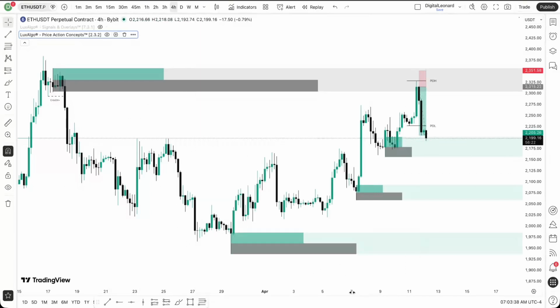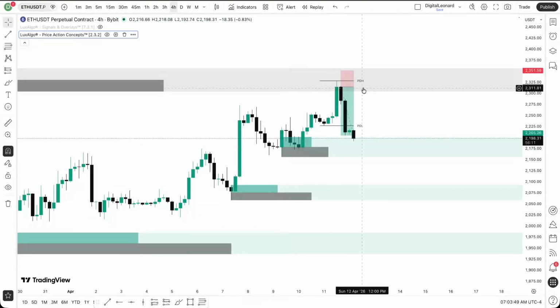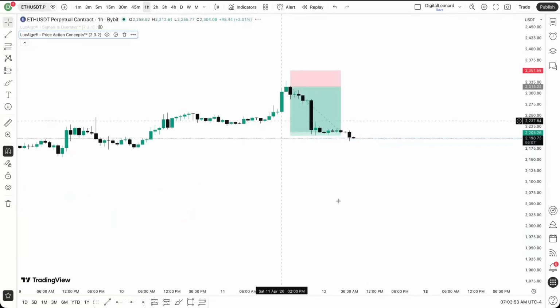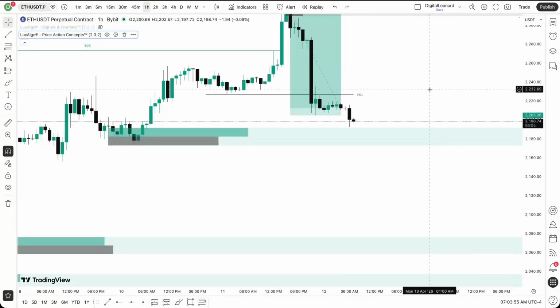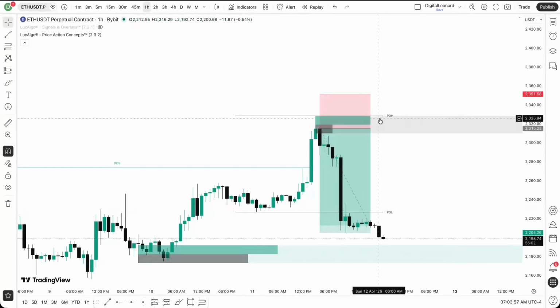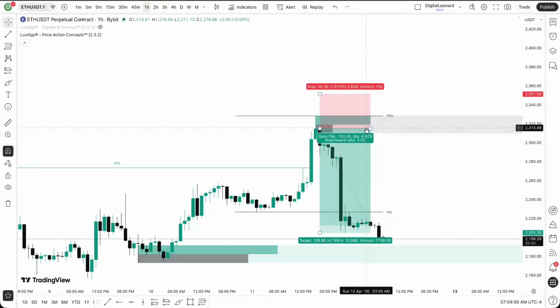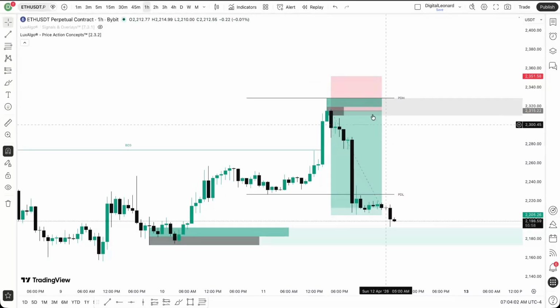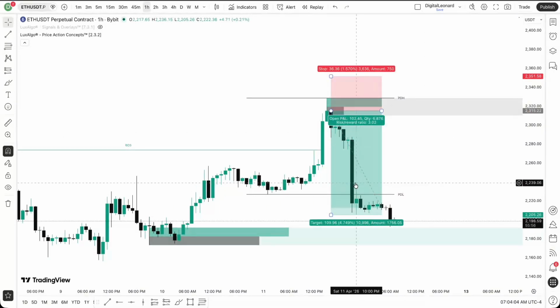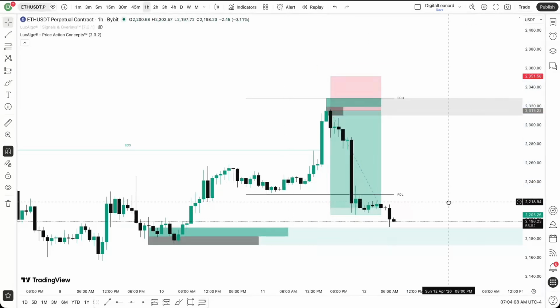So right here you see that sellers overpowered buyers, and that's why the market sold off, and there's a possibility that when we come up to that level, it will equally sell off. And the fact that our previous day high was equally around that area, that's how I took this trade. If I go down to the 1 hour time frame, you can equally see that on the 1 hour time frame we have the volume order block option right here. That's how we took this trade, and this was a full TP, giving us a 1 to 3 risk to reward ratio.